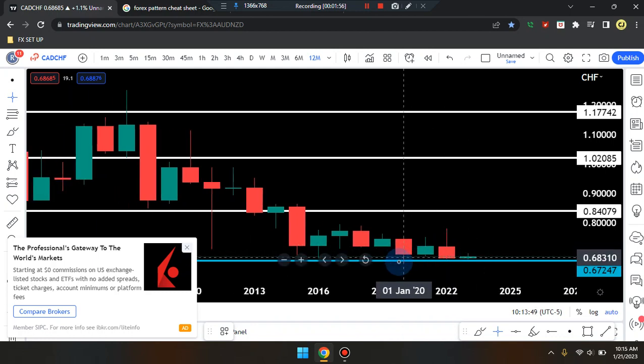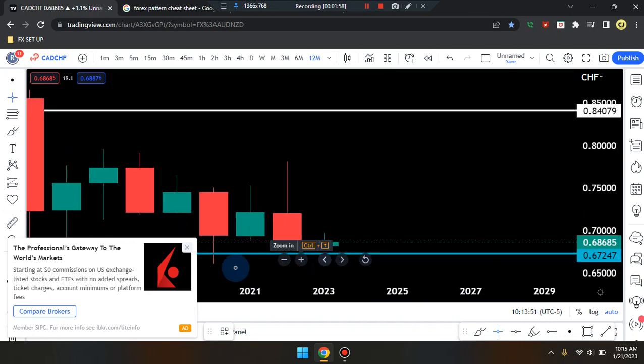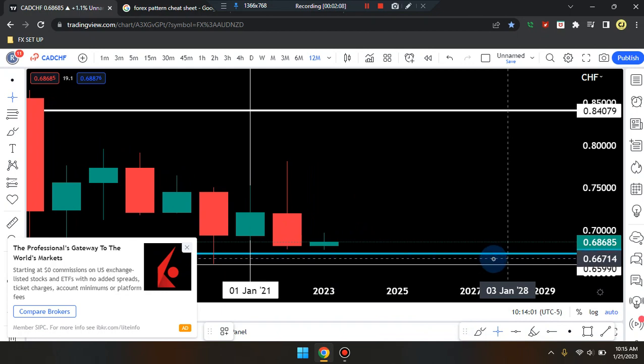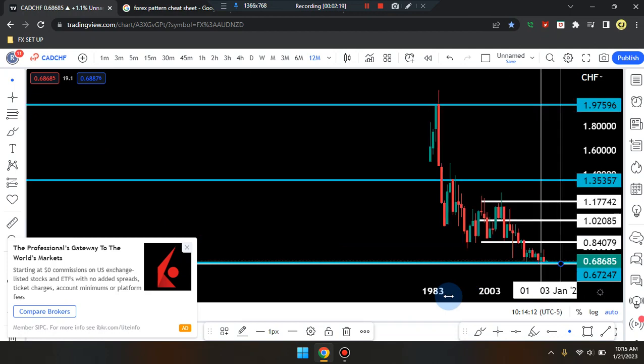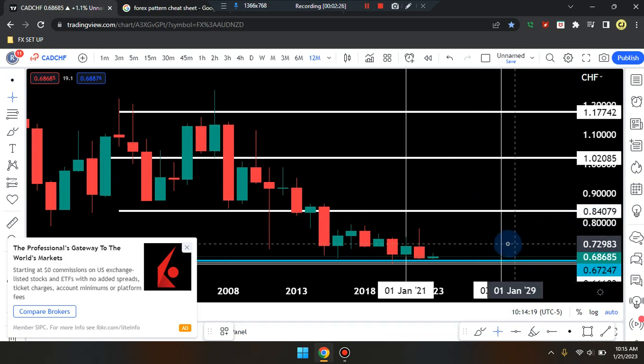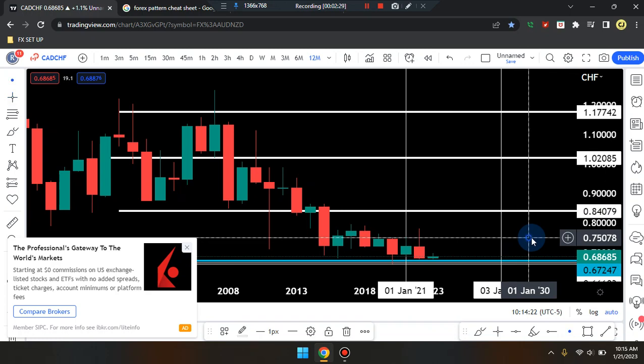the fourth to last candle market, bottom of that wick. So market can head down to the numbers of 0.65990 before tagging the midpoint within that area at 0.66603. If price action works its way up, it can tag the resistance line in white at 0.84079 before tagging the midpoint within that area at 0.75078.